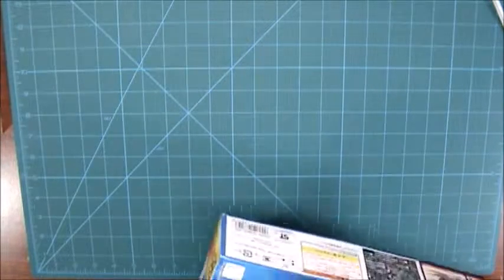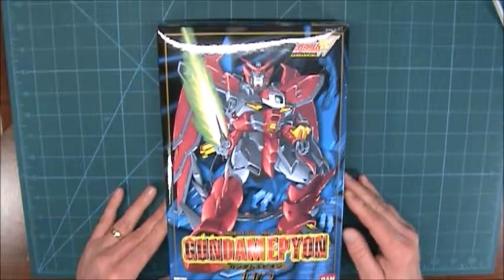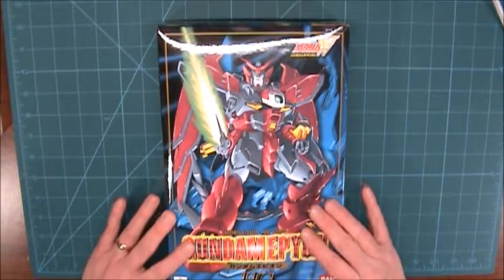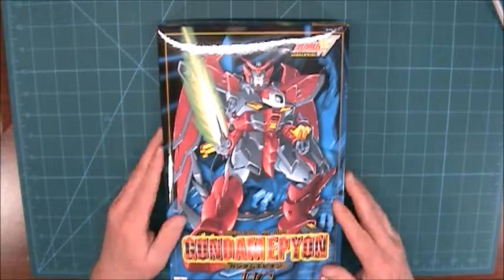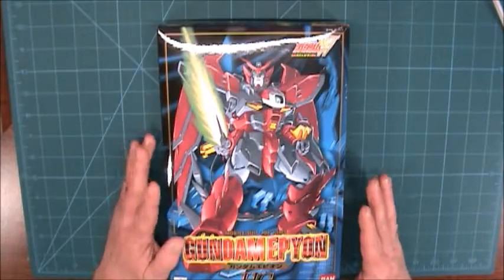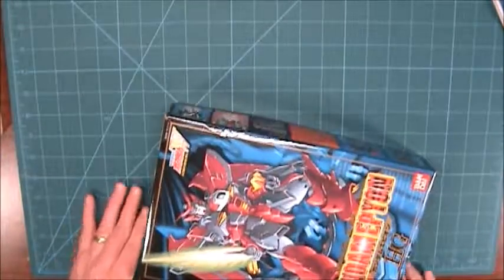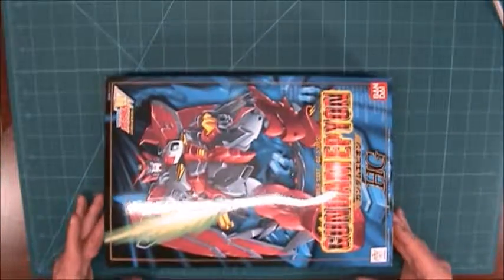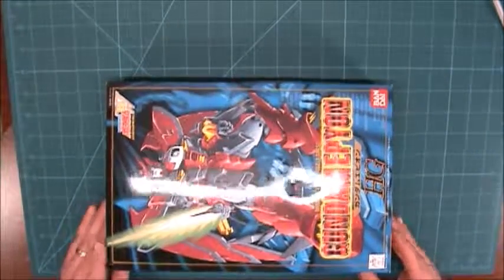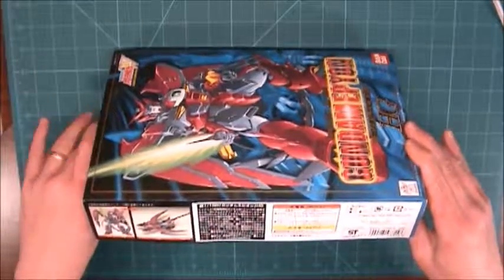Finally, in the Gundam range, we have this guy, the Gundam Epyon. Now, this is an HG kit, but it is a 1/100 scale. So this guy is going to be a little bigger when he's completed. And he's a 1995 kit. He is apparently a sought-after kit from the research that my mother had done when she was looking to get me a kit for Christmas, and it turned out to be this one.